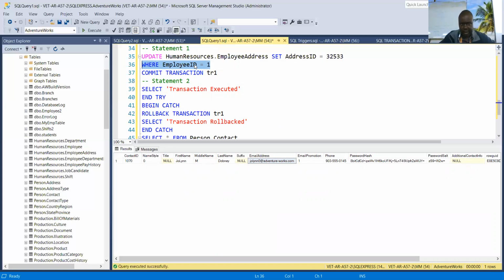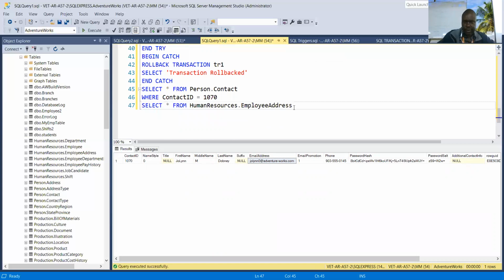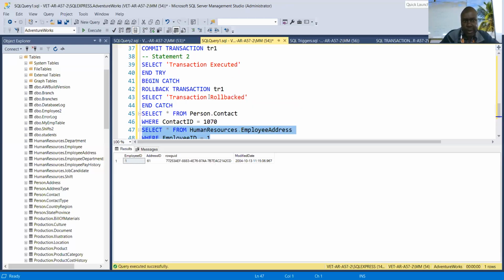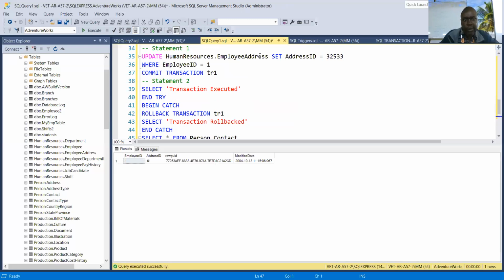This one, where employee ID is one. Employee ID is that. Address ID is still 61, not the one that we wanted to change. We wanted to set the address ID to that.